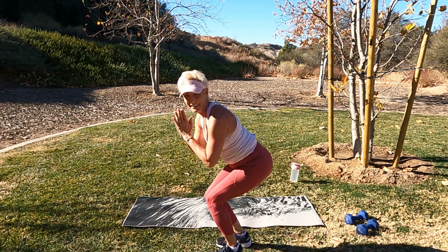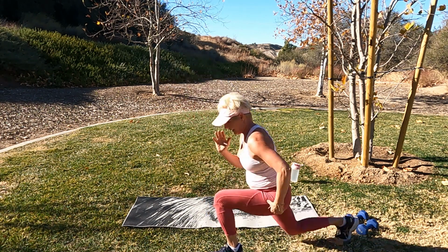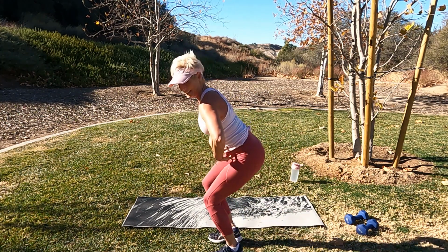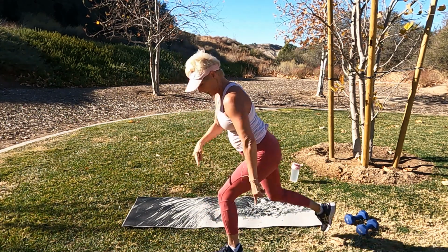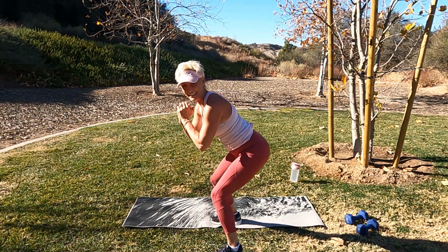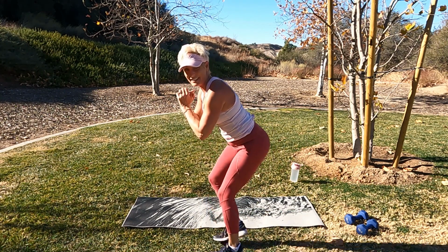Send it back. Staying low. Come on. Working through that leg. As you lunge, as you squat, you feel that pressure. Build and build. Abs in. Chest up, heel down. Woo! Come on. You're with me. We get to go right to the other leg. Coming up in 10 seconds.